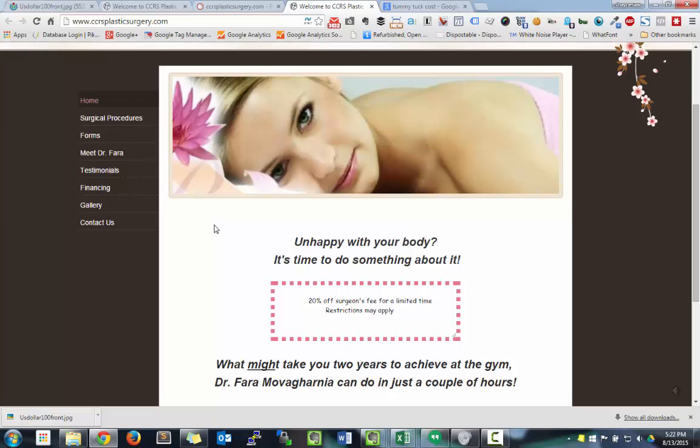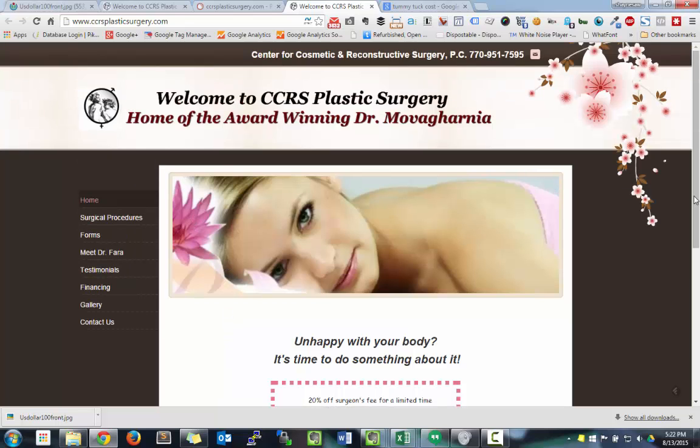And if you make them think or jump through too many hoops or click too many times to get where they want to get, then you're going to lose them and they're going to go to someone who gives them what they want more quickly and more efficiently. So that's something that you definitely want to fix. We don't have any other page that you're sending ads to besides your home page.